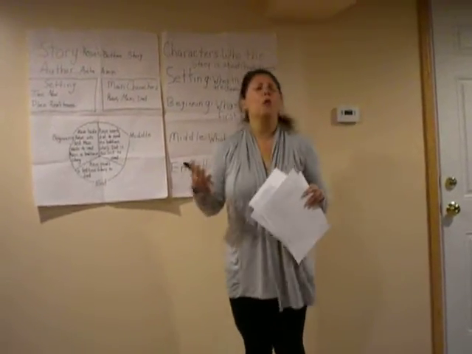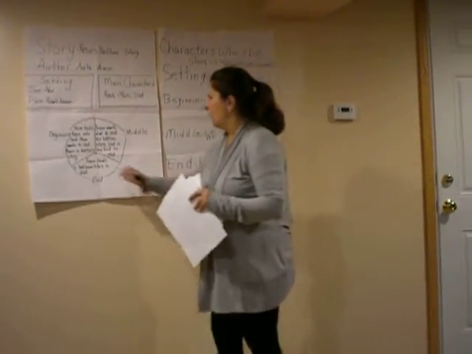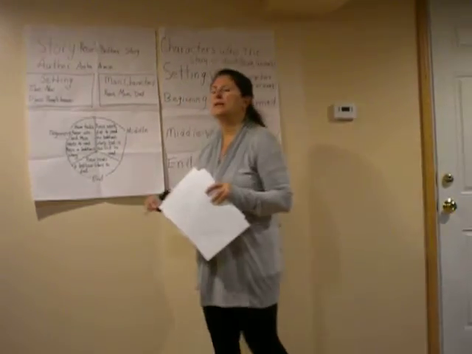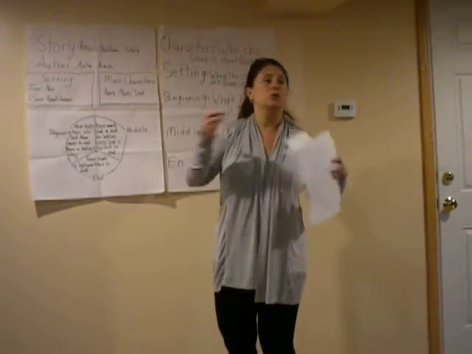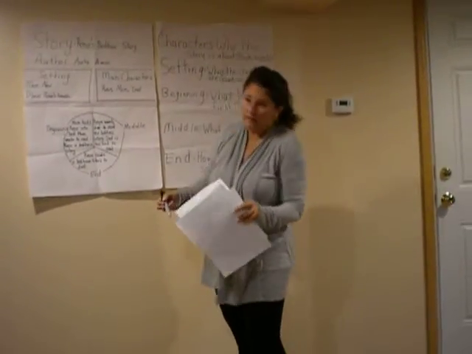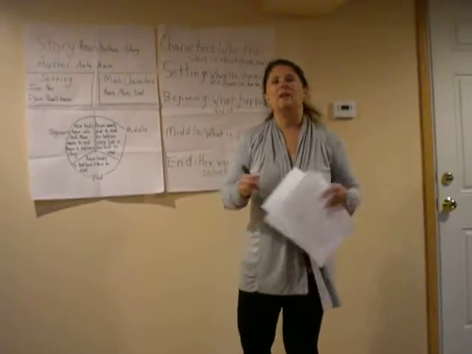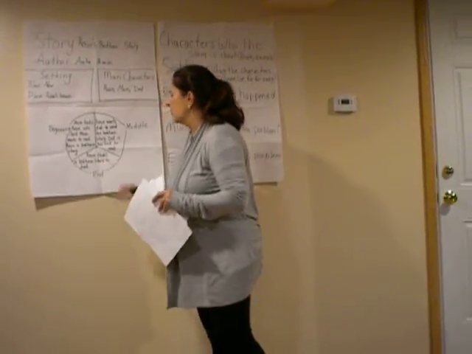How does Rosie solve her problem? Tell me. Yes. Rosie reads a bedtime story to Dad. Very good. That's how she solves the problem. Rosie goes into Daddy's bedroom. Instead of Daddy coming out of his sick bed, Rosie goes in and reads him a bedtime story. So that's the end. Rosie reads a bedtime story to Dad.